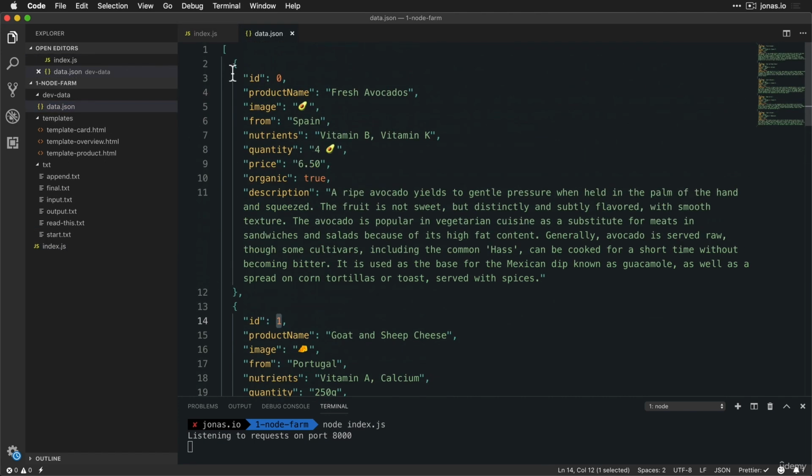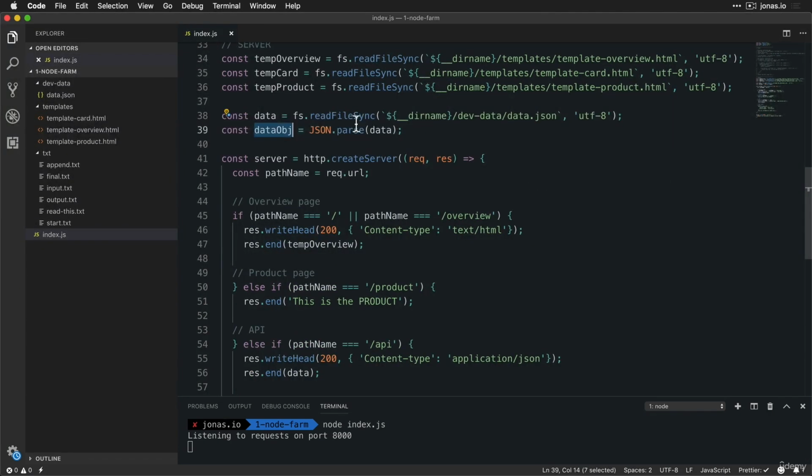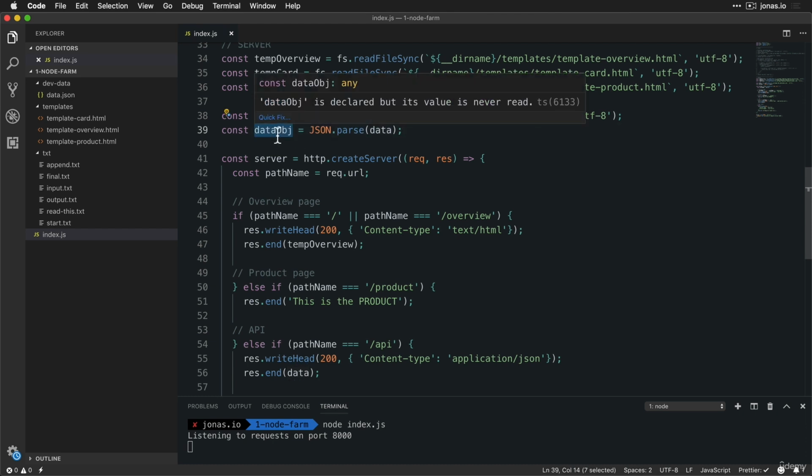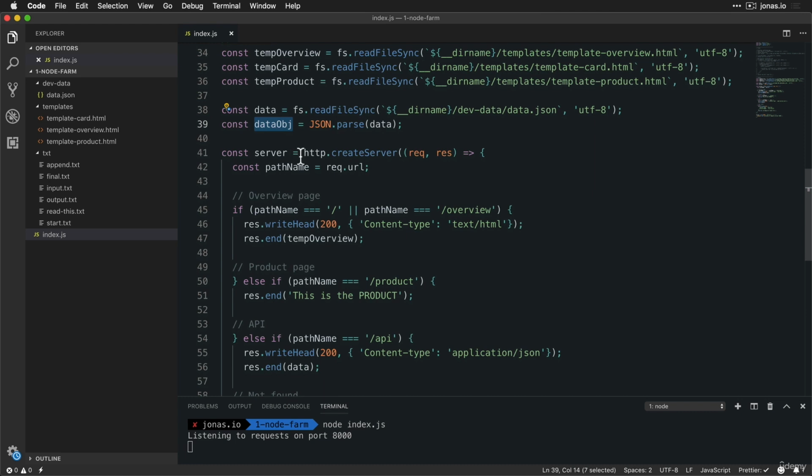So all of these 5 objects, all JavaScript objects, because we already parsed this data, which is a string. So data object, again, is an array of, at this point, 5 objects. So what we have to do is to basically loop through this array, and for each of them, replace the placeholders in the template with the actual data from the current product. Okay, makes sense?